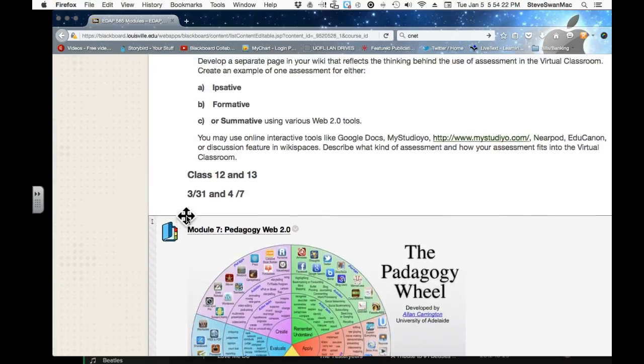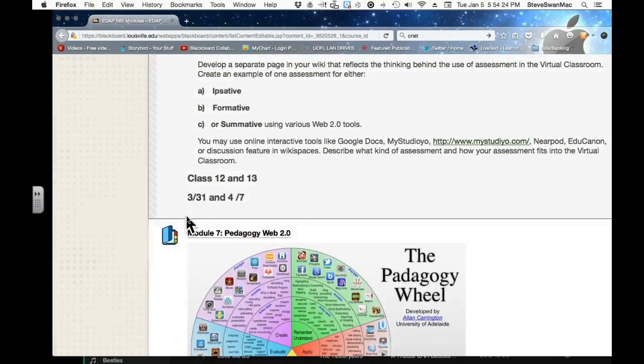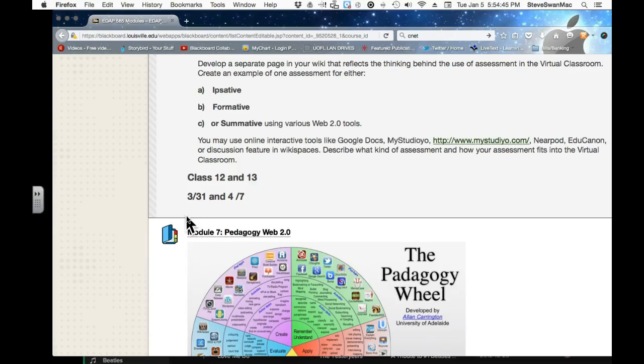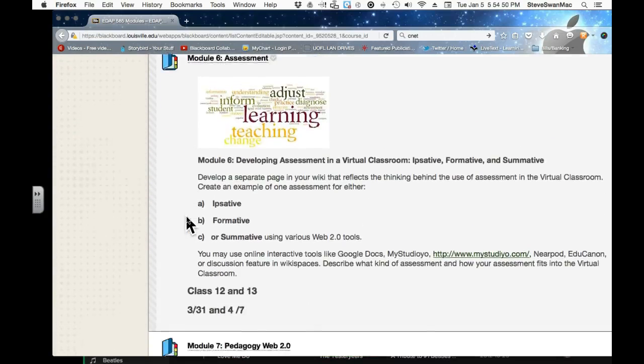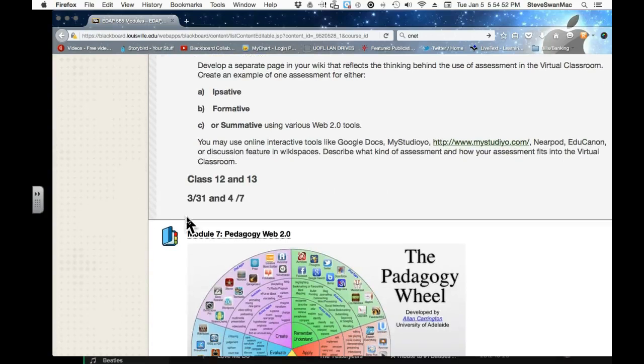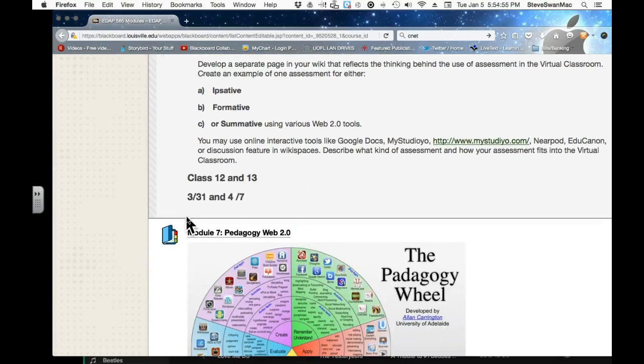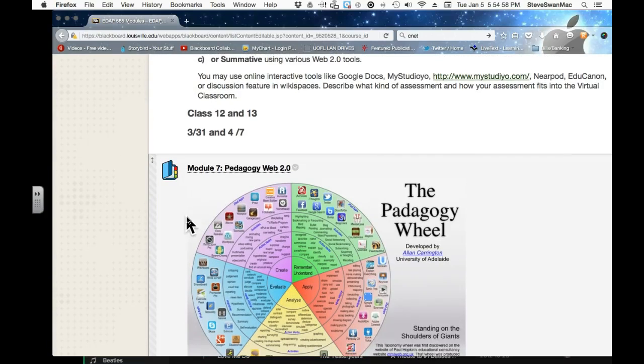This class is basically a way for you to play, have interaction with technology in a fail-free, safe zone. So you get to play with things. You get to talk with folks. You get to do things. You get to think about things. And then, if you want to try it with students, you go right ahead and do it. We'll have guests that will come in who are actually doing things with students using every one of these tools that I'm going to show you. And so you can ask the practitioners out there how they see this all working in their classes.